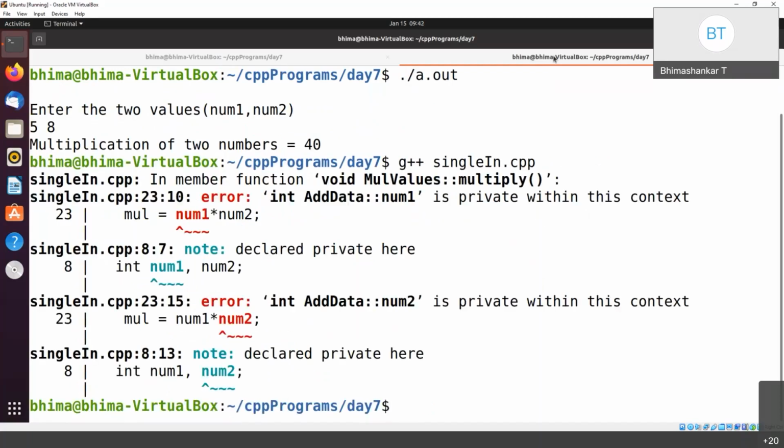So hence you can see in class B, I was accessing num1 and num2 directly, right?